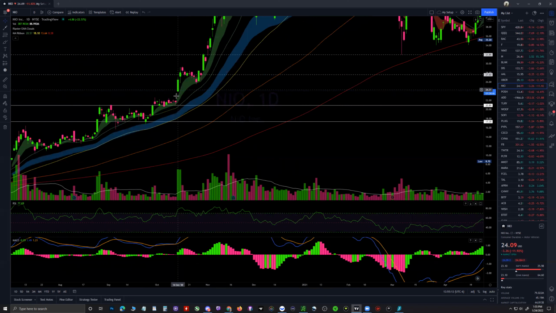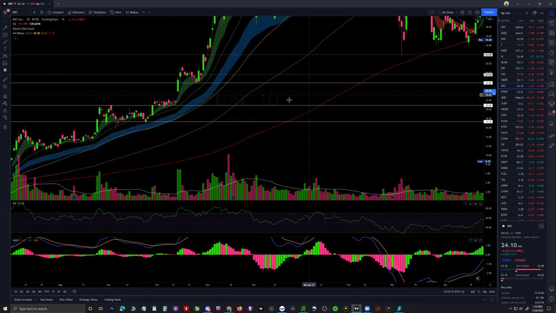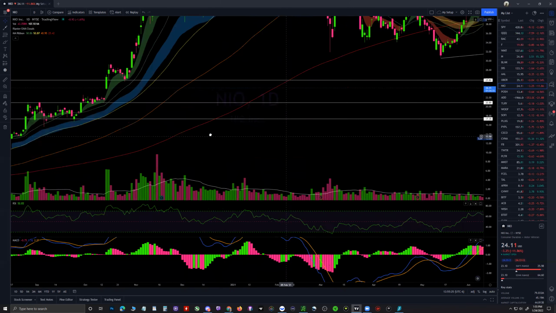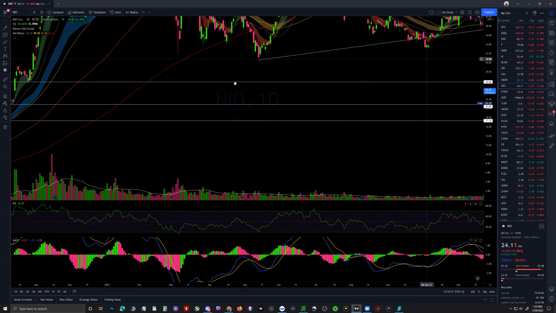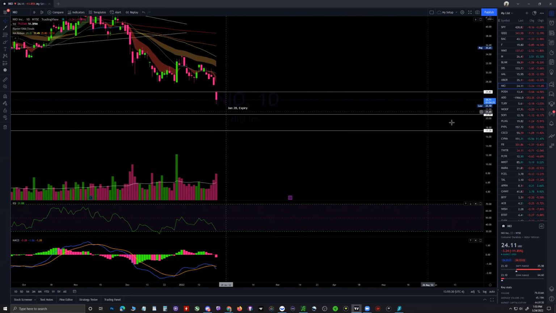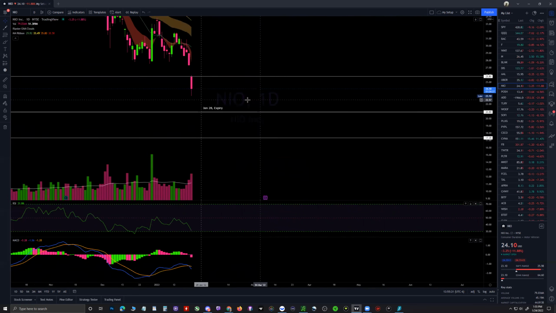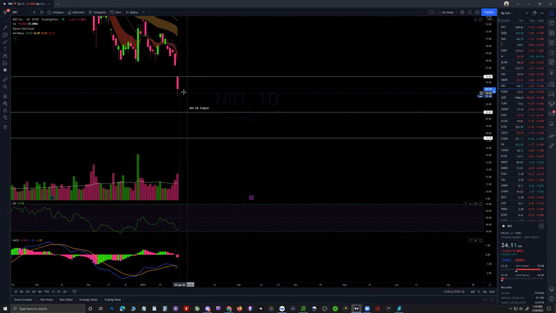This was a gap up, so can't really call that support. This line here, this might be a little bit of support. So we'll put that one out. Get rid of these. And then let's go back over here and take a look. So we still got a ways to come down on Neo.